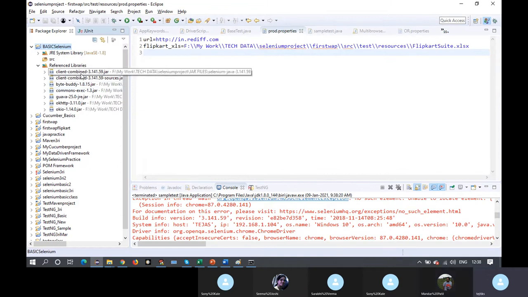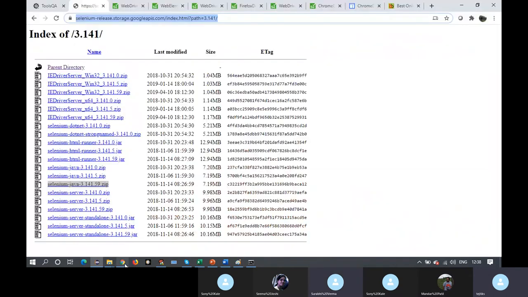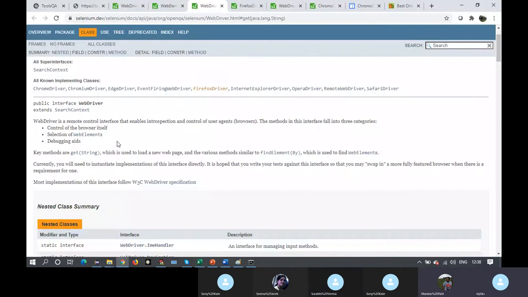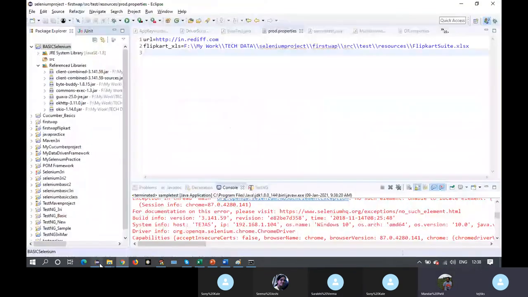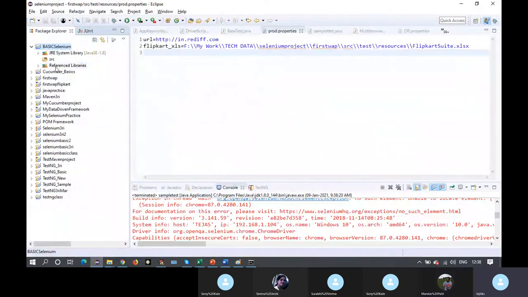In this jar file there are classes, inside classes there are methods, the same which I explained a few minutes back, the classes and methods that they have documented. Now we are just using this API over our project, and I am going to build my scripts on top of this API.